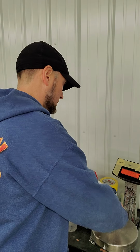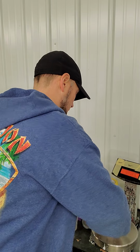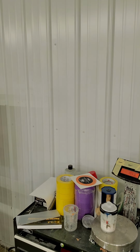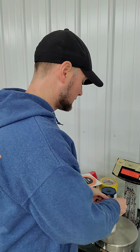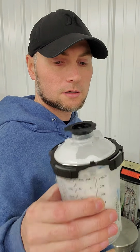I'll save that over there. We're going to put the cap on it and get it on there nice and tight. These are the little caps. Cap it off. And there you have your plain white. This is going to be the first thing we put over that gas tank that we prepped out.